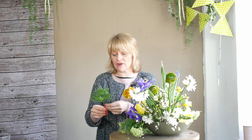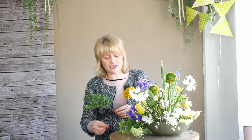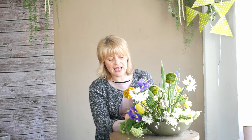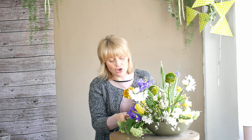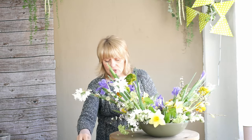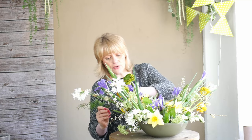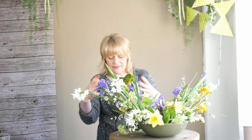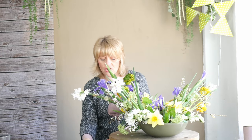And because I've got a little bit of the viburnum draping over the front of the container, I'm going to now add in some of this very soft fern. This is one of the asparagus, sprengeri. And this is going to add in an interesting sort of texture there at the front, and it's going to drape really nicely over the front of my container. So those little viburnums that are at the front don't look quite so out of place, and they've now got a bit of greenery alongside them.